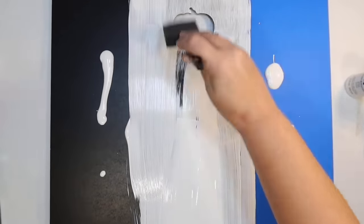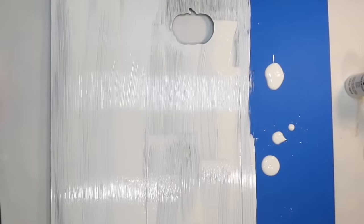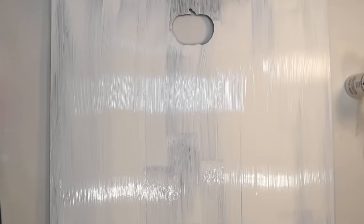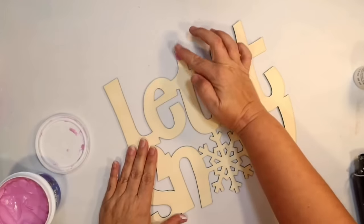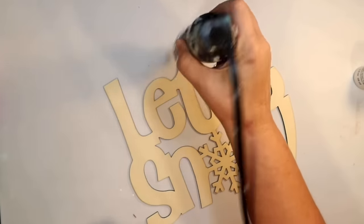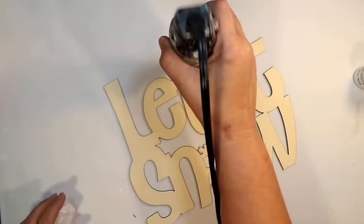And I thought that if I painted that all the black would be way darker than the blue one, you know what I mean? So I'm gonna go over it all with a coat of white first to give myself a blank canvas. I wanted to make a let it snow sign using one of these little wood let it snow signs from the Dollar Tree, just filling in the hole on that with some spackle.